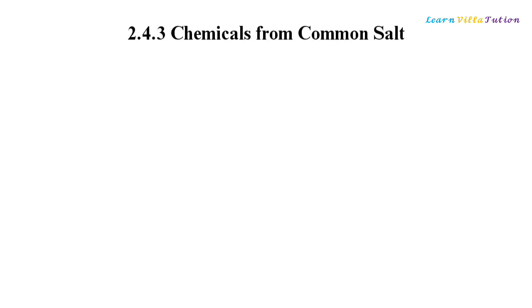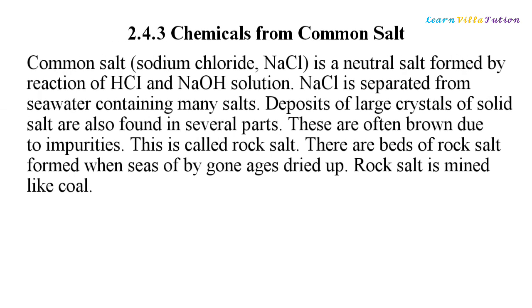Chemicals from common salt. Common salt, sodium chloride, is a neutral salt formed by the reaction of hydrochloric acid and sodium hydroxide solution. Sodium chloride is separated from seawater containing many salts. Deposits of large crystals of solid salt are also found in several parts. These are often brown due to impurities.